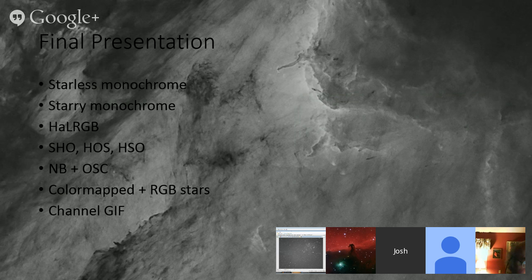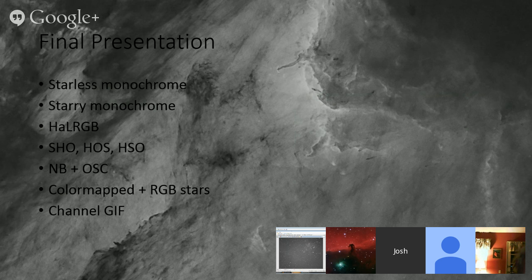You can do, like with the Bubble Nebula I just showed, some HA-LRGBs or HA blended into some of the different channels. You can do straight Hubble palette or some other combination color mapped. You can also do just a narrowband with one-shot color added together, like the Dumbbell Nebula. So it gives you a way just to really enhance every one of your channels with your different narrowband channels.